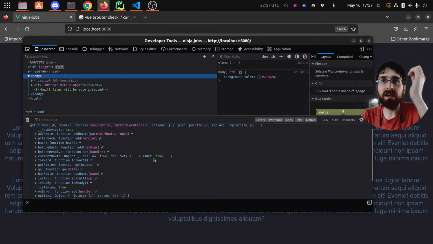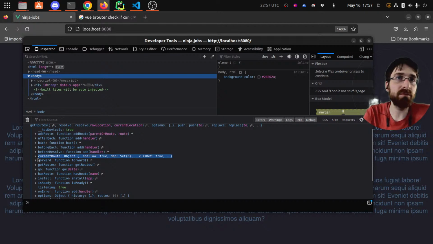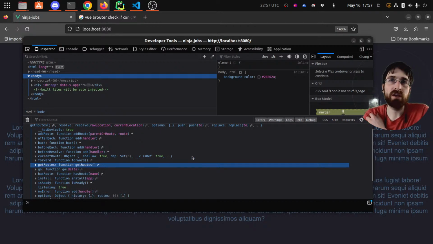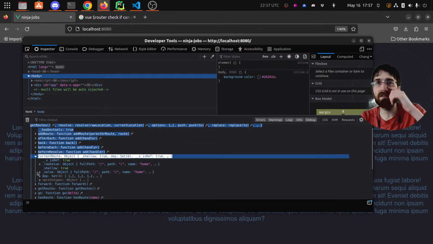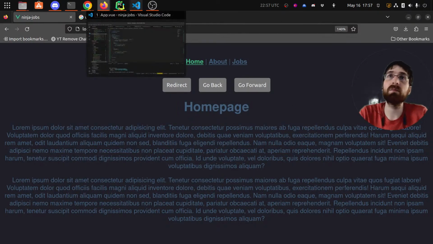Not sure of the actual logic, and I'm not going to stop and try to figure it out. I am just going to go on, but I guess maybe you could use some combination of current route along with get routes, which I would assume is going to give you the list of all the routes, and somehow try to check if the current route is at the top or bottom or whichever side it pulls from to determine if you're allowed to go for it or not, but I'm not going to mess with that.